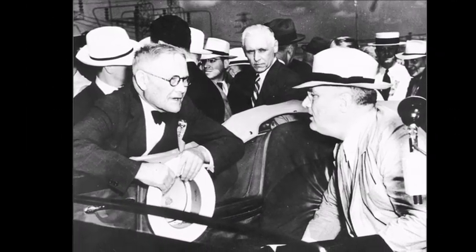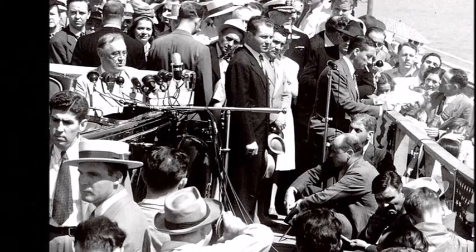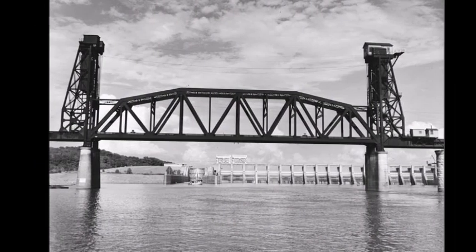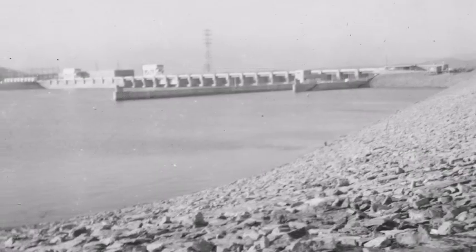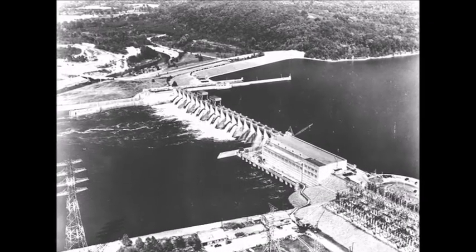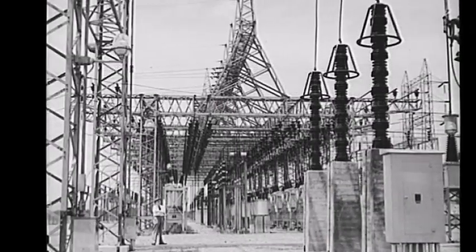This chain of man-made inland seas may well be named the Great Lakes of the South. Through them, we are celebrating the opening of a new artery of commerce, of new opportunities for recreation — and I see all these new power boats right here almost at my feet as I speak. We celebrate the relief from the desolation of floods. We celebrate new low-cost energy that has begun to flow to the homes and farms and industries in seven American states. This national holiday, September 2nd, Labor Day, has been appropriately selected because in the miracle that man has wrought, labor has played a vital role.